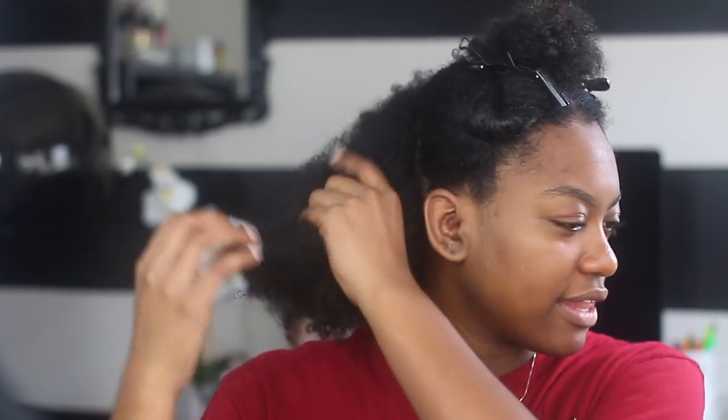If you haven't watched my blowout routine, those are the same exact products I'm using today, and I'll link that video above if you want to see how I get to the blowout process. I use the shampoo from Kaleidoscopes and also the conditioner. It's very minty and it cleans your hair a lot. You have to get a shampoo that strips everything out, because you do not want to put heat to any chemicals that should not have heat on them, and that's what caused the burning sensation. So we don't want to burn our hair, so make sure you get all those natural hair products out. That's pretty much what I've done. I've shampooed, conditioned, detangled, and that's where I am now.